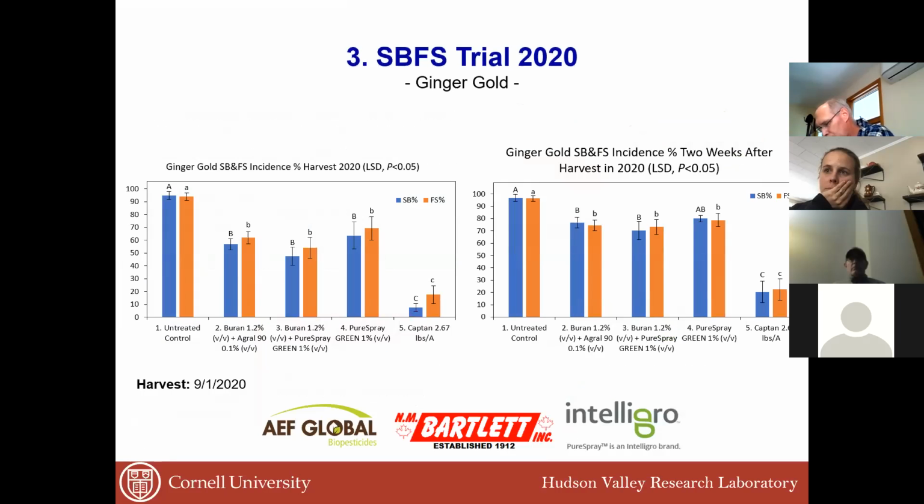And overall, what we saw was, when we look at the disease incidence at harvest, which the left graph shows you, the incidence of the disease, of the pseudobacterium fly speck at harvest, you can see that we see statistical differences in comparison to the control. But overall, the control levels were not as high as we would want them to be. So in general, this is not economically acceptable.